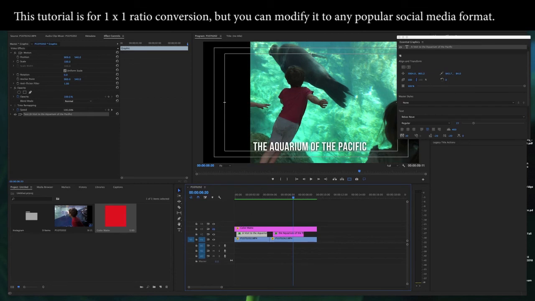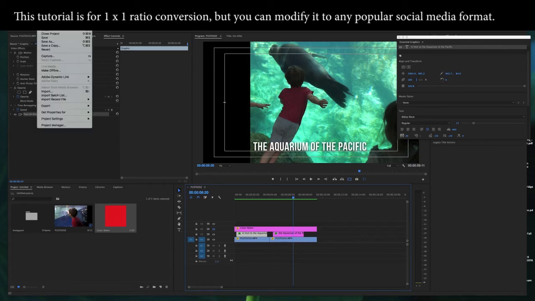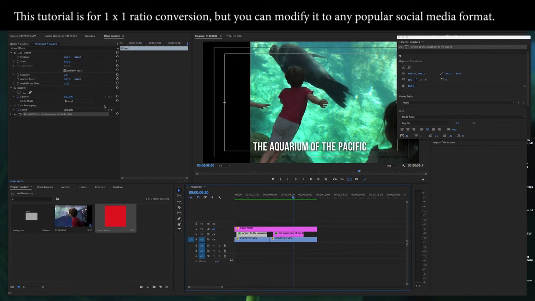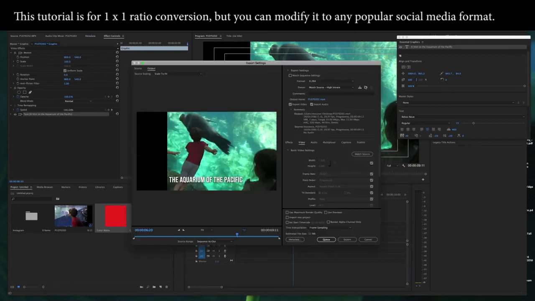What I'm going to do now is come up to File, then Export, then Media. All right, and these are the settings I usually like to use. I use H.264, high bit rate, and I'm not going to retitle it because I'm fine here.